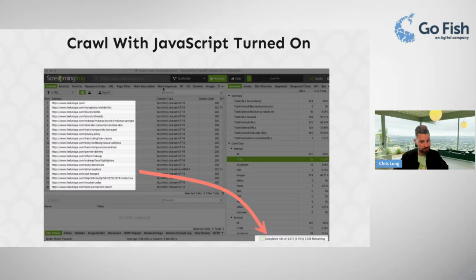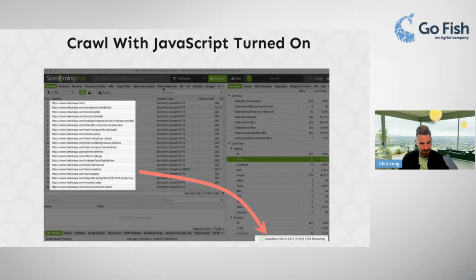Now, there are some drawbacks here. The biggest drawback is this is going to make your crawl a little bit slower. It's similar to the search engine, and you can kind of empathize with the search engines when you do this, because you'll see your crawling go from maybe really fast to very slow, right? It'll slow down the crawler because Screaming Frog needs to process the JavaScript. But at the end of the day, it's going to be a much more accurate representation of what your site looks like in Google's eyes and how search engines are able to actually crawl and index your site.